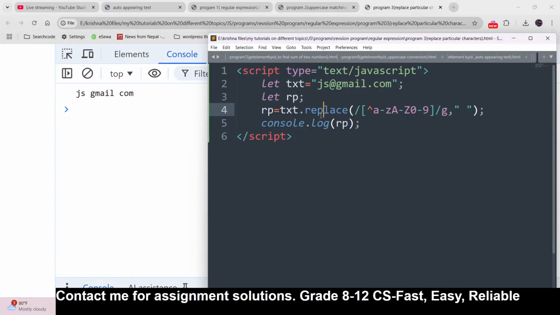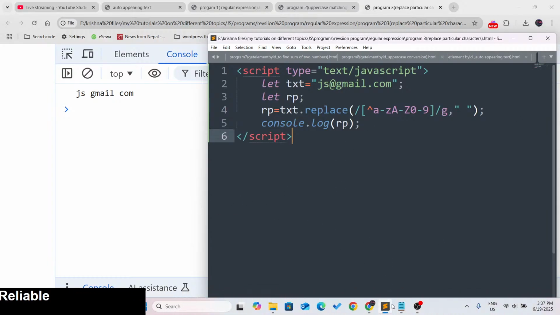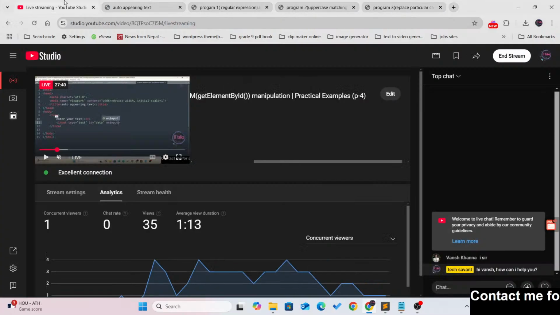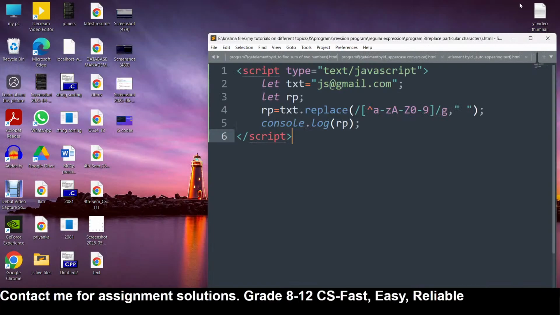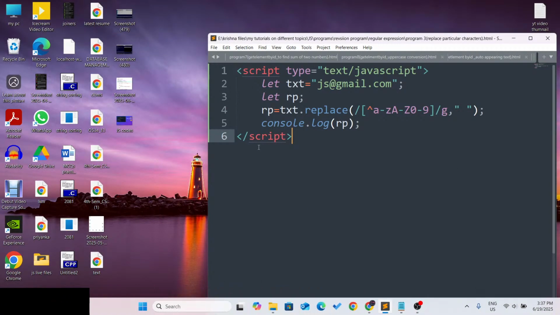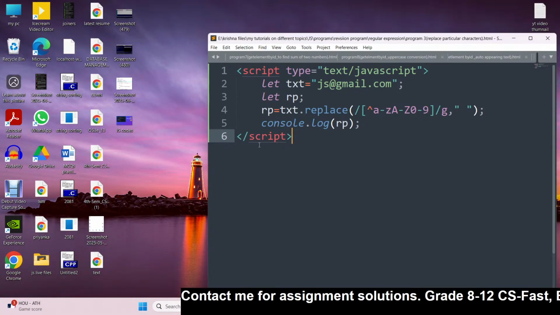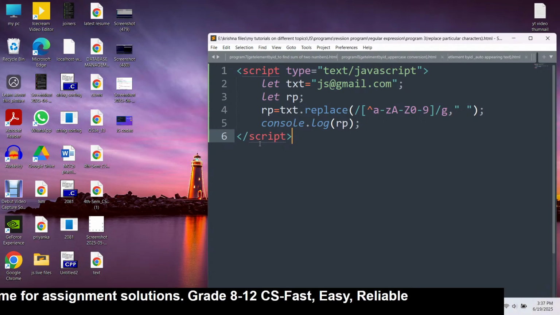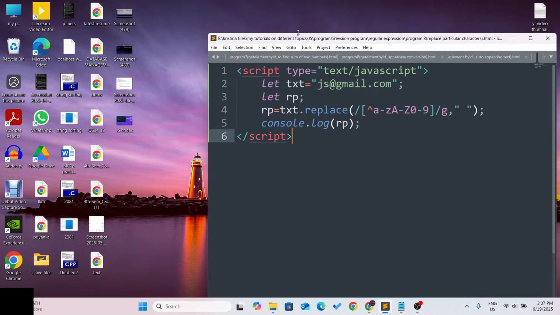Now let's put the next program here. The next program is again the same type of regular expression, and in this we'll be checking and matching some characters. Okay, let's see, but the mechanism will be different.